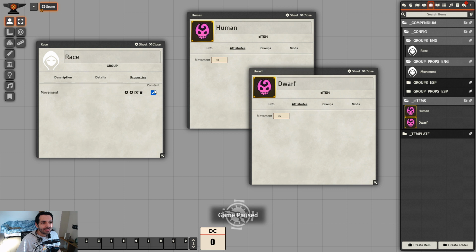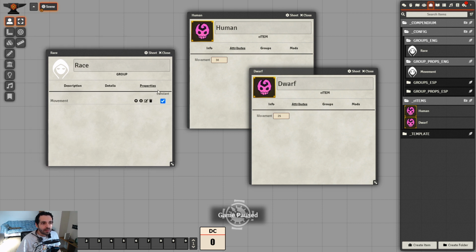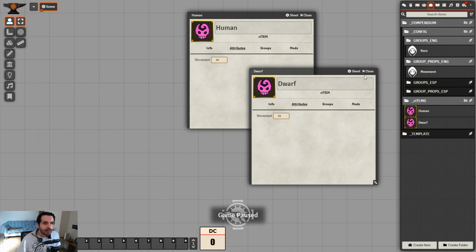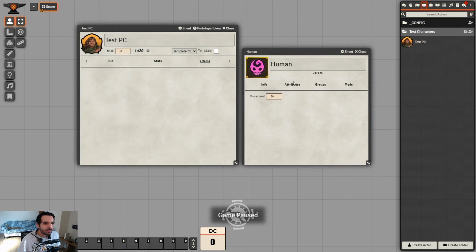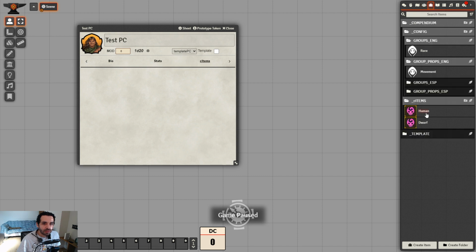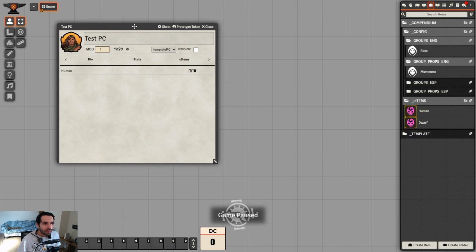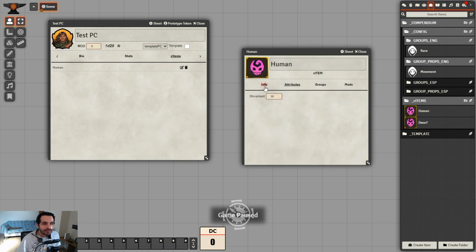Now, what is this constant thing? You can make properties constant or variable if you unclick them. What does that mean? It means that if I drag human onto a character sheet, I know that human has a movement of 30. And that movement of 30 will never change because it's constant.